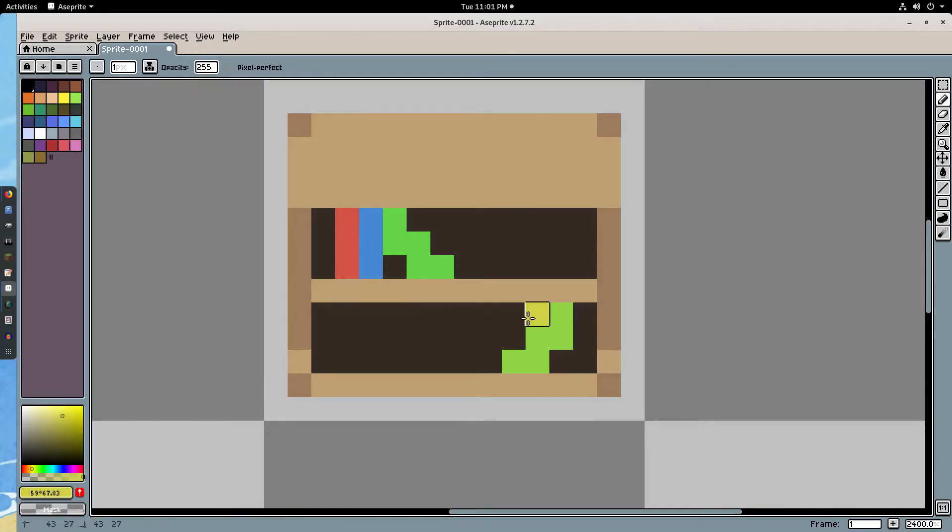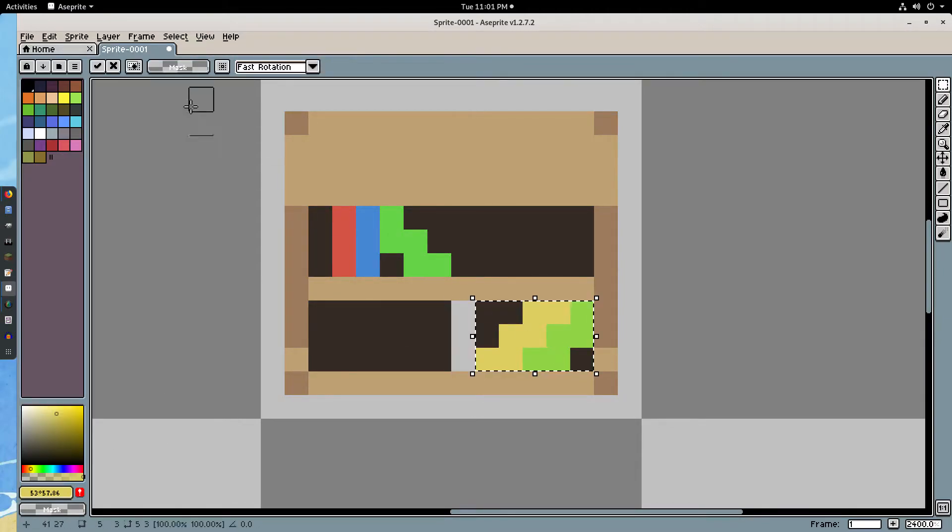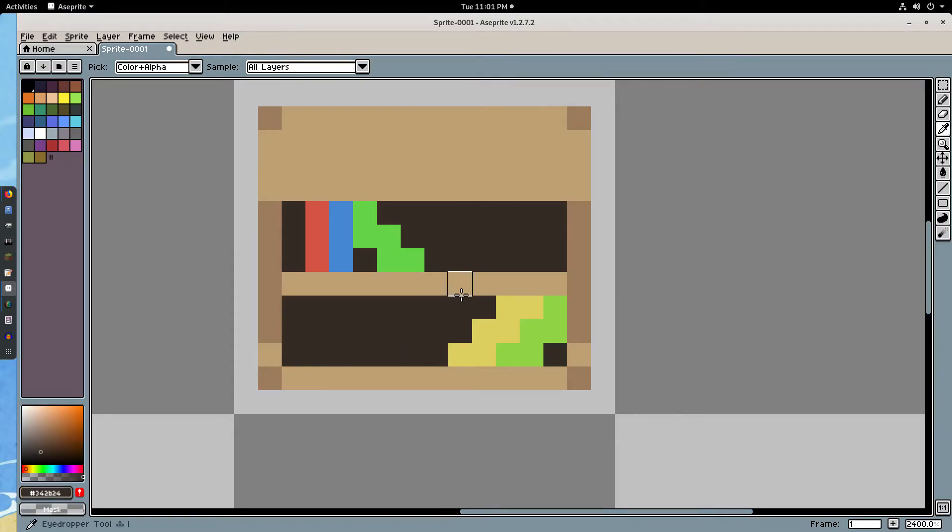I don't want two books of the same color, so I'll try to shift them slightly. I want to move that book over because it can't lean on nothing. You can hit M to drag a box over stuff and move it — that's just the M key by default. With the blue books I'll do maybe two in a row, then a darker purplish one, and another red book.